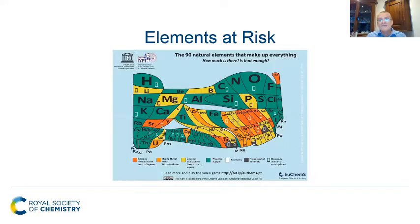And the size of the element symbol tells you how abundant that element is in the Earth's crust. And the bigger the symbol, the more there is. But actually, you have to be a little bit careful because it's on a logarithmic scale. So twice the size, in fact, means 10 times the amount. Otherwise, all you would see is a huge, great oxygen, silicon, and hydrogen, and you'd see nothing else at all. So we have the amount of the element that there is.